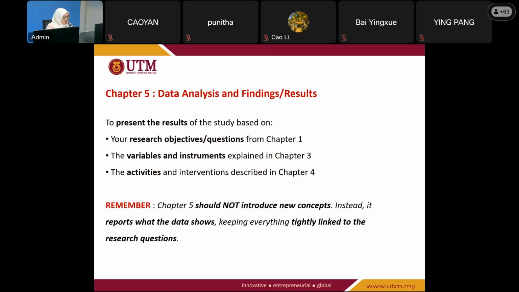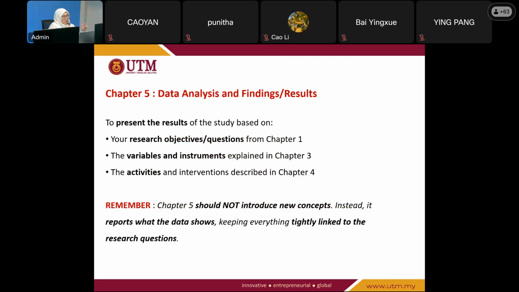Okay, and what you should remember when writing chapter 5 is you should not introduce new concepts. Report what the data show, keeping everything tightly linked to the research questions.